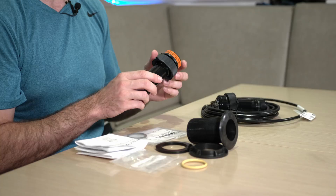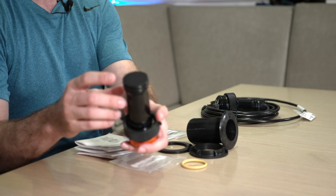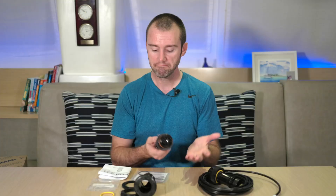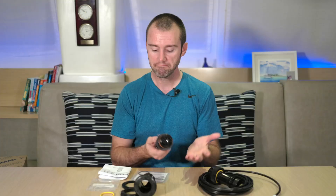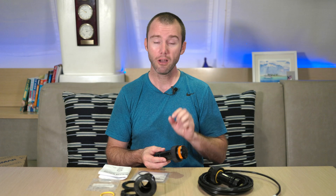We've got ourselves the blanking plug, which with a funny name, we actually do use quite a bit. There's just nothing on the bottom — completely flat, no sensors, nothing. You get to use this when you're parked in one place for a long time. We use it mostly if we're in a marina and not planning on going anywhere, or when we haul out. Especially important when you haul out, because you don't want straps from a lift getting under the boat and crushing the paddle wheel on the tri-ducer. So the blanking plug is definitely worth it for those two scenarios especially.